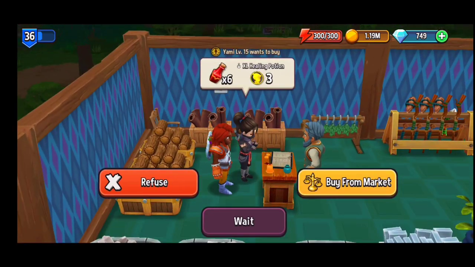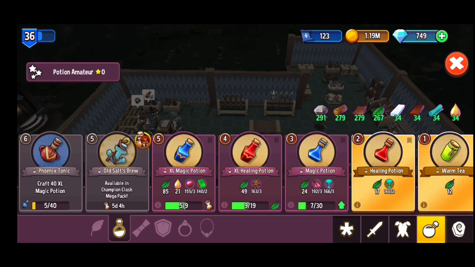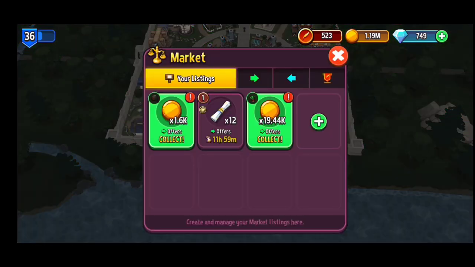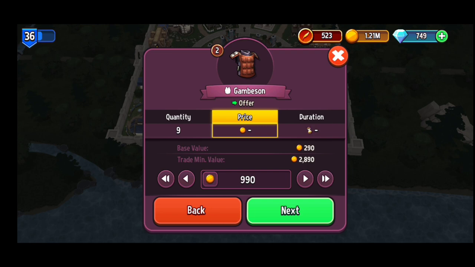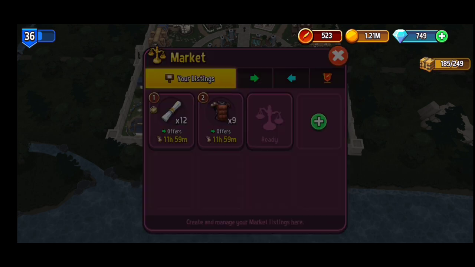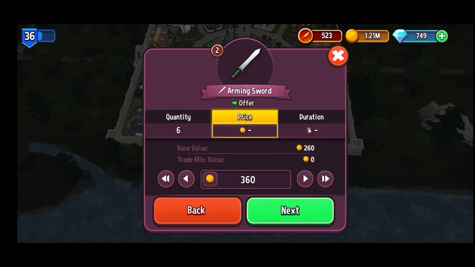So right now I need to make XL healing potions, and I'm gonna craft these while I wait for the video. Awesome, so 30 minutes over there. Okay, market. Alright. Different kinds of things over here. Armor, weapons, and so on. Okay, the black hoodie didn't sell. Let's go for some weapons, or the arming sword over here. Go for the maximum amount. Downgrade 2 or 3.